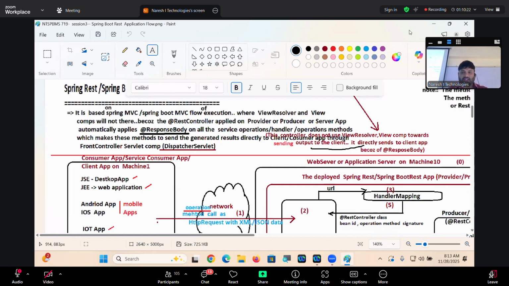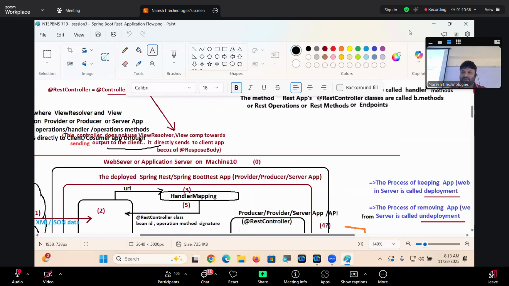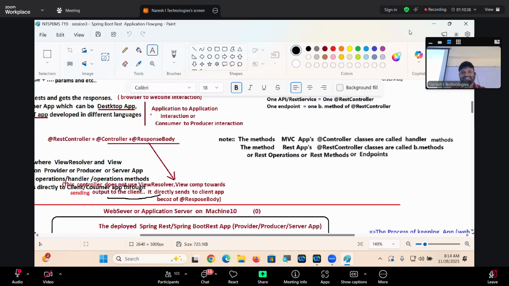This controller does not use a view resolver or view component for sending output to the client. It directly sends it to the client application because of @ResponseBody. If I say it 100 times, the point is the same. That point has come in multiple places.